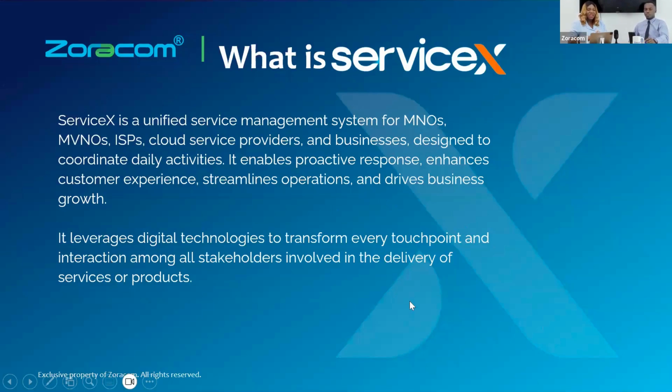So this system leverages digital technology, like you just said, to transform every touch point of an organization from start to finish. Every touch point, the interaction between all the stakeholders involved in delivering services or products.